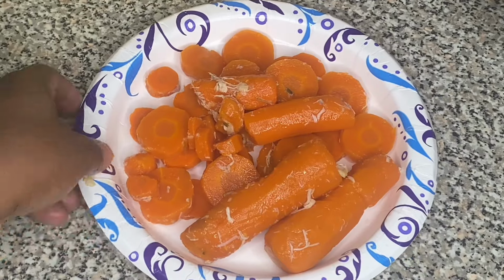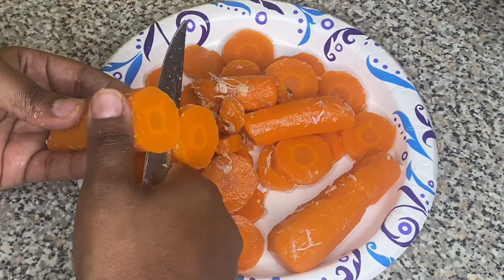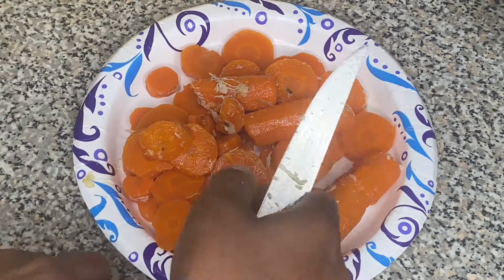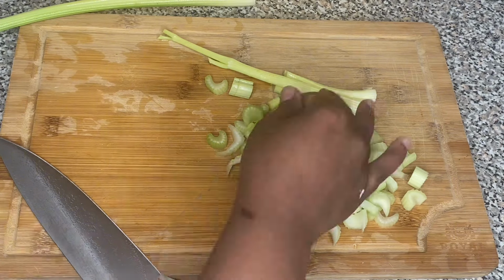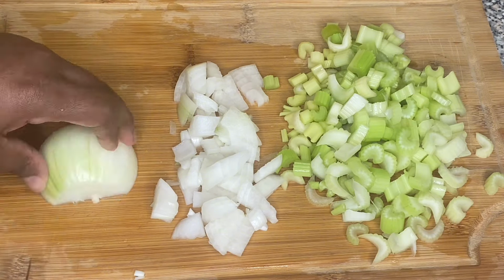Moving on, we're going to go ahead. We're going to grab our carrot because we're going to use that in the chicken noodle soup. We're going to cut it up. You could cut yours up bigger. You cut yours up smaller. Baby, it's your business. Do what you want to do. It's your food. Do what you want to do. I can't tell you what to do with your food. Okay, all right. We took some celery and we cut that up.